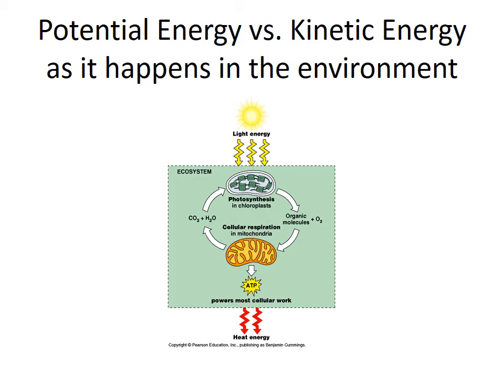Plants also do this when the sun's not shining: they take the organic molecules and break those down, release that energy, and again, that's occurring in the mitochondria. When they release the energy, they're going to use that energy to make ATP, and that ATP will then power cellular work. What's the waste product of this? CO2 and water, which, as you can see, can be utilized by plants again in photosynthesis. It's a cycle.